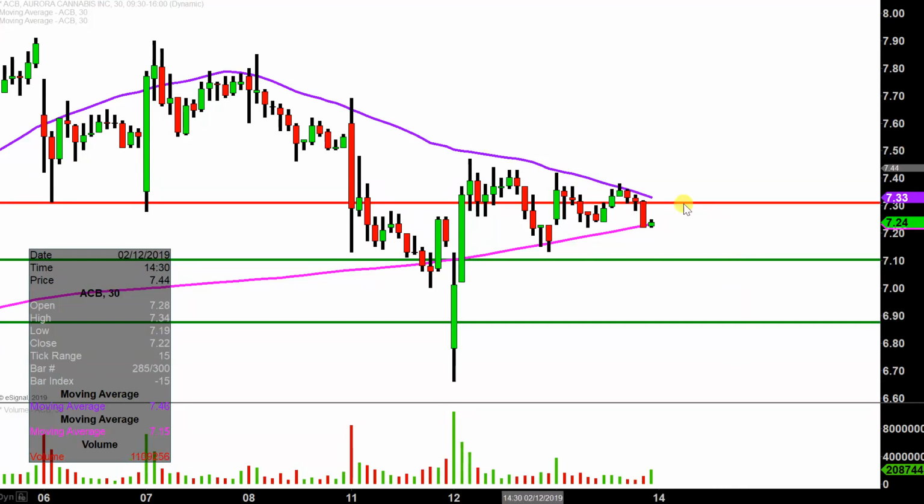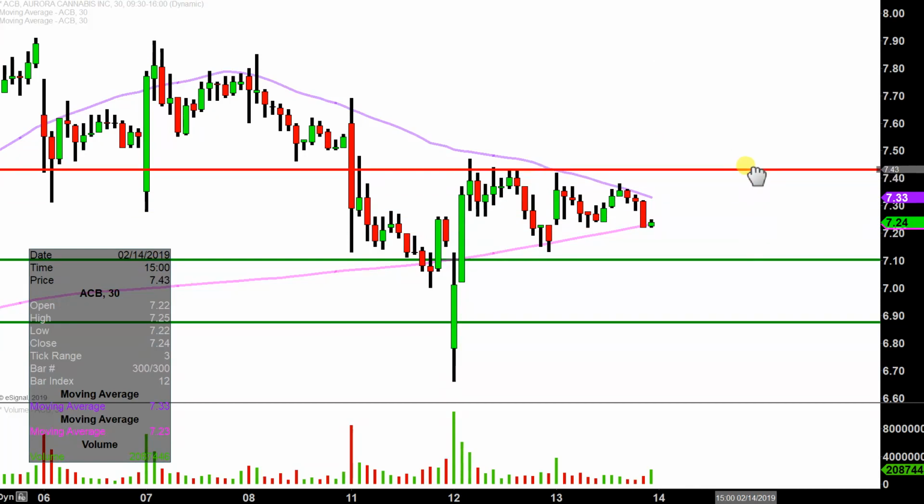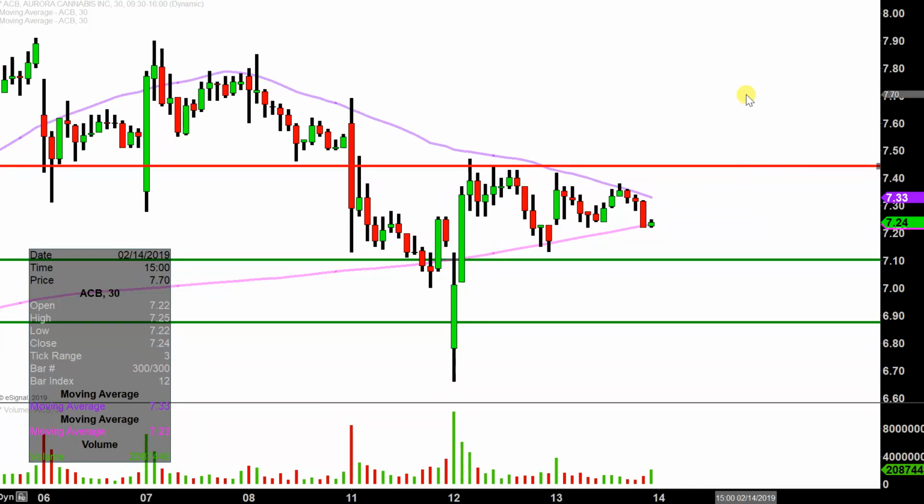Now, in the event the price actually pushes up through that purple line, so it breaks through that area of resistance, in other words the bulls are able to push upwards, the next level to keep an eye on from a resistance standpoint is the top of the channel up there around $7.45. So these are the key levels to watch depending on what happens. If you want to picture each of those moving averages as trend lines, then you could call this a little symmetrical triangle, wedge pattern, whatever floats your boat. But that's essentially what is formed right there.